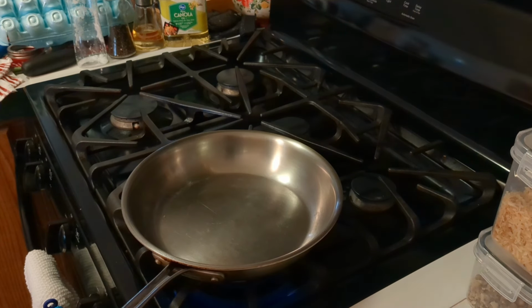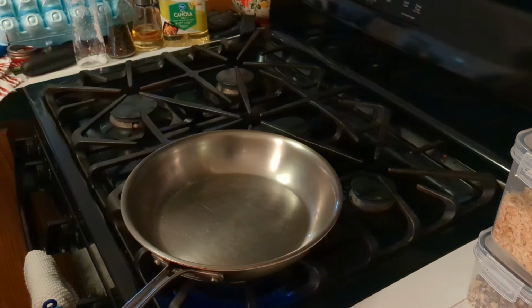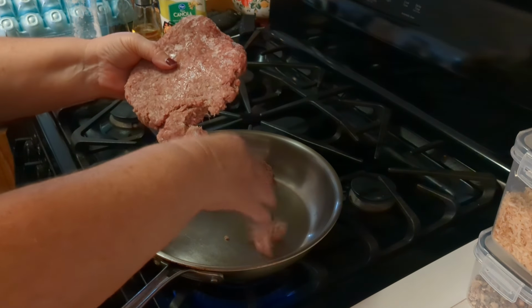Good afternoon, everyone. It's about 2 o'clock in the afternoon. And I have 1 more protein in my refrigerator that I wanna get cooked up. And it is going to be about 1 pound of hamburger. And I have the skillet going here. I thought it was thawed out, but it's not all the way thawed out. We'll make it work. I'm going to make taco meat with it. So, I'm going to break it up some.